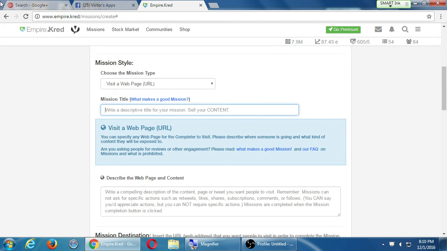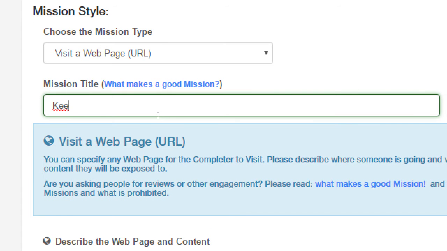This will grade you also from A to F to say how effective this ad would be. If you simply say download my app, you probably won't get a very good grade. And it'll be a low quality mission that gets filtered out. So as you read the instructions here, and again, think in terms of SEO, meaning keywords, and enticing people to look and click, then you get activity. So here, if I say something like download my educational app, that might not be a very good title, but if I could say something more like keep up to date with free classes, that might catch people's attention more on the main mission screen.